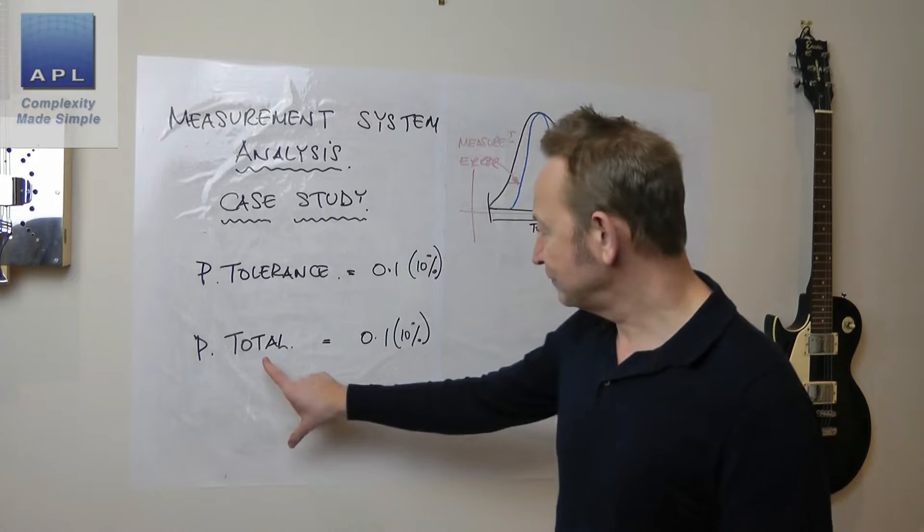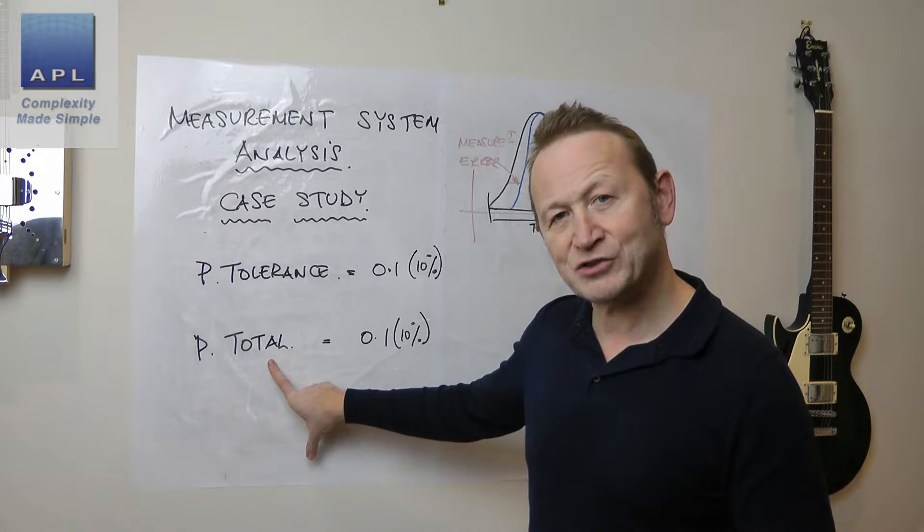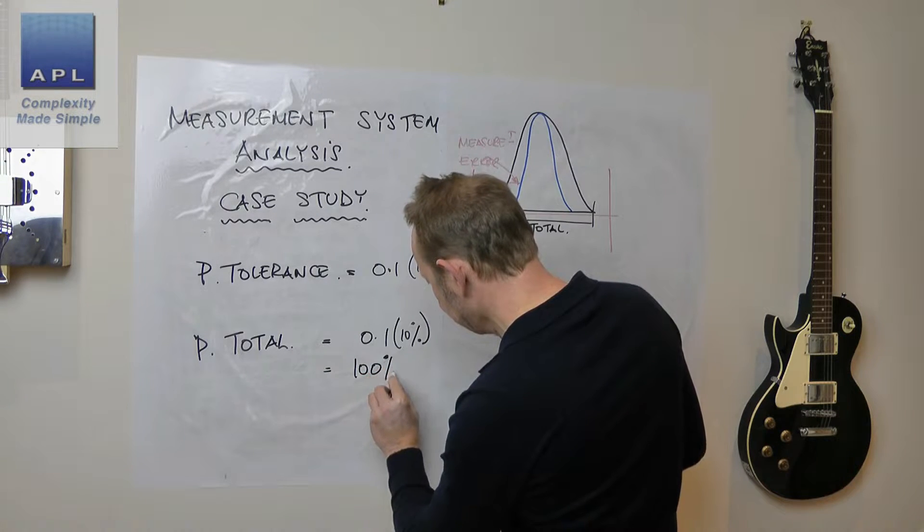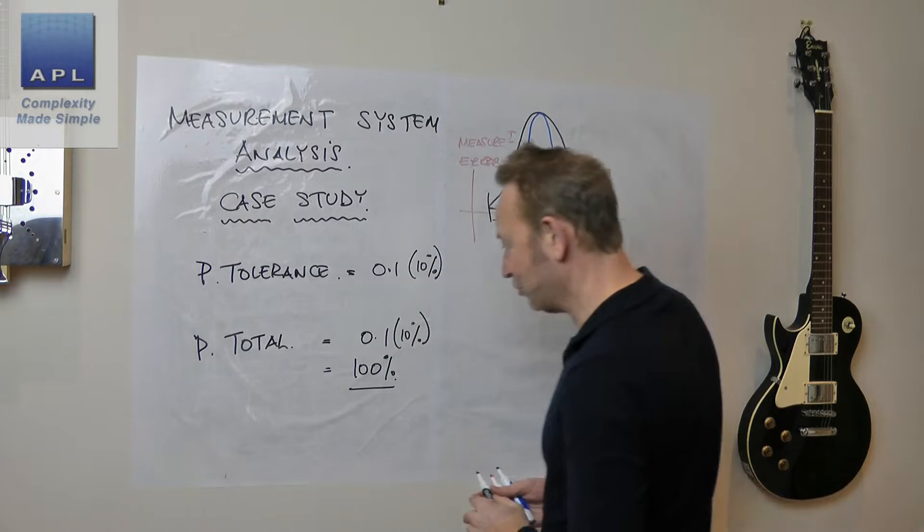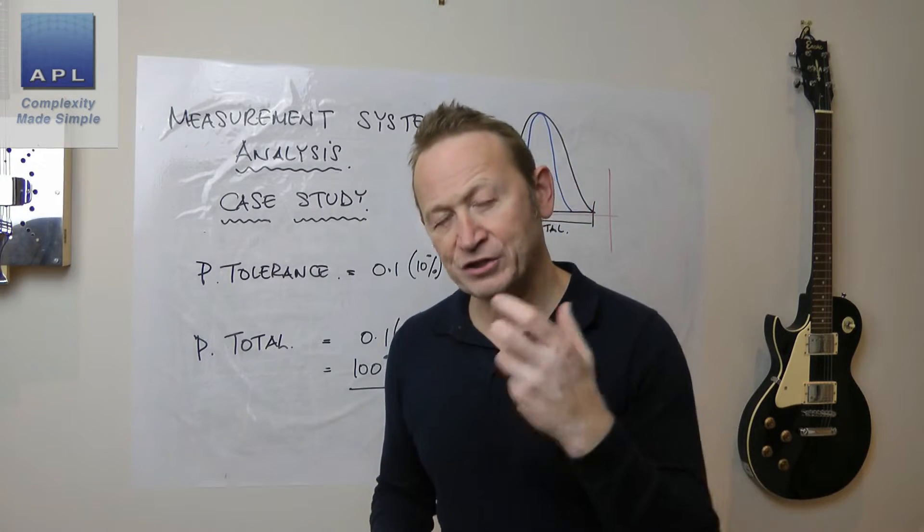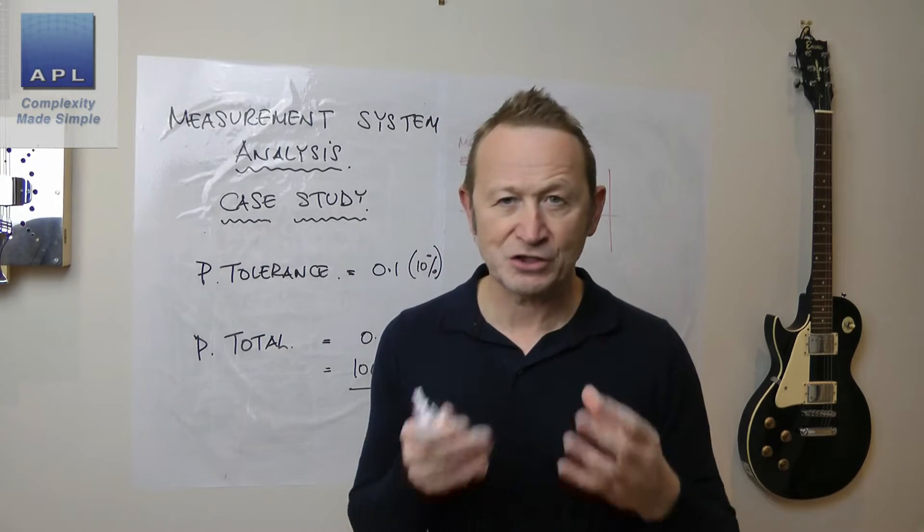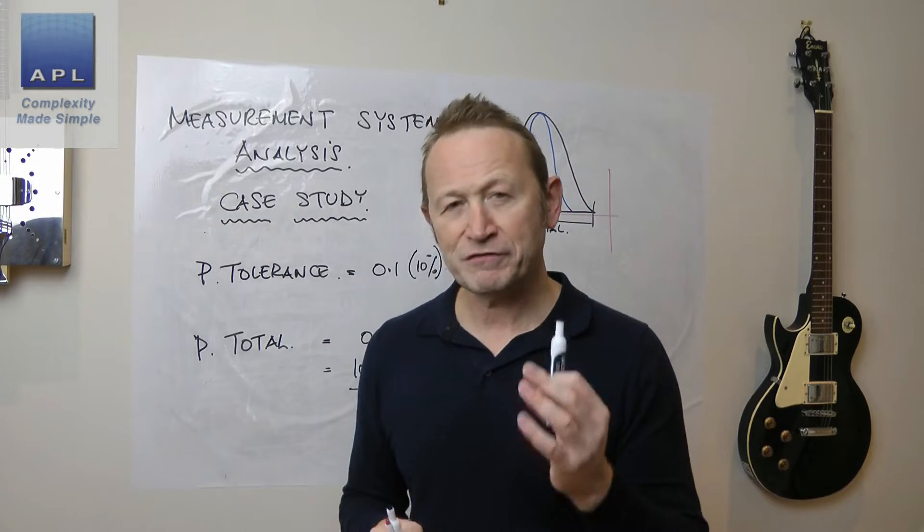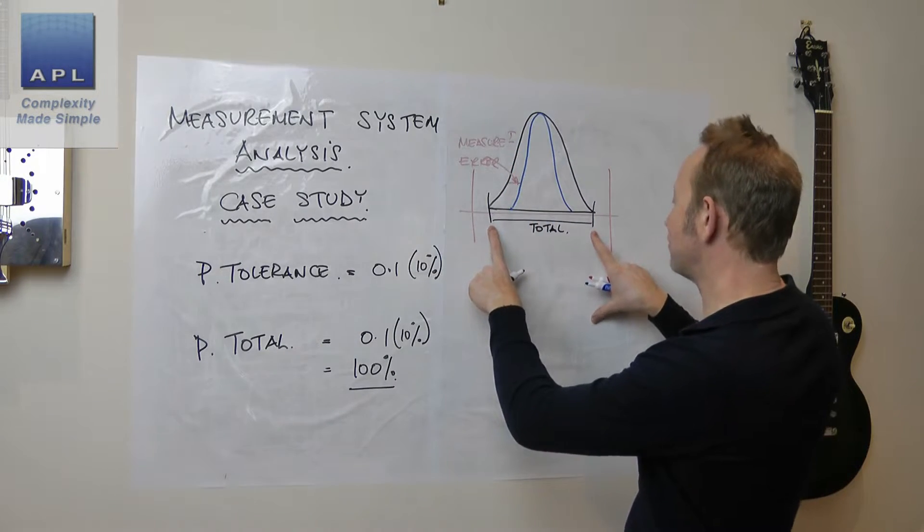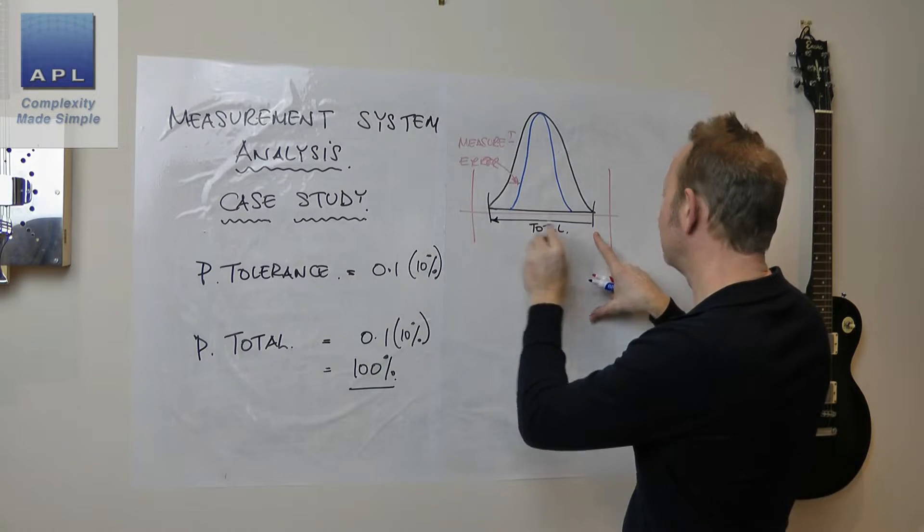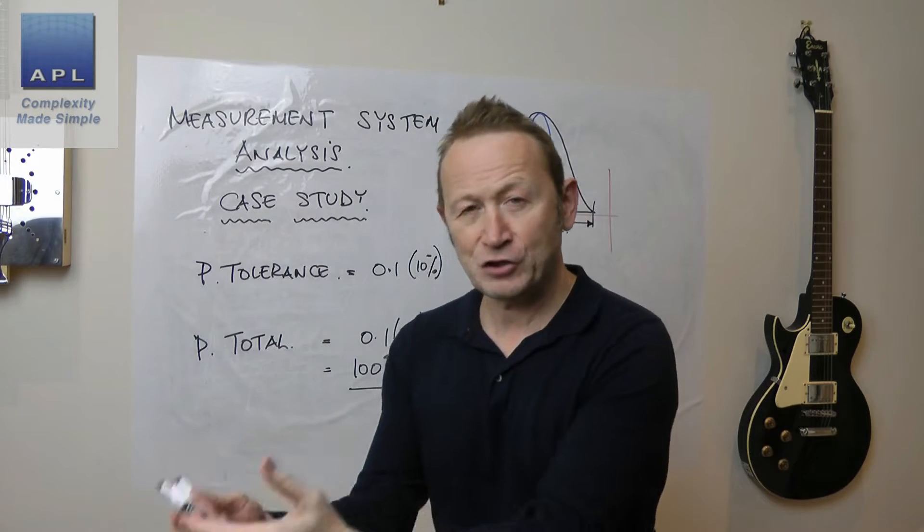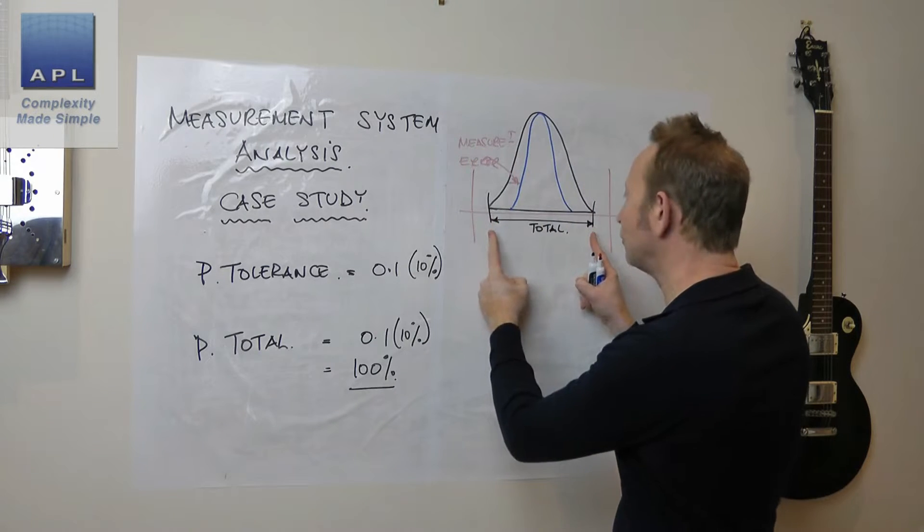Well, part of his issue is this here precision to total. So this is where he's got a bad result. He's actually seeing a hundred percent of his variability is precision to total only 8% here. So what's he done? What's created this problem? Well, this is a great learning point about how you set this type of MSA up. So one of the things you have to do because you are going to reference the measurement error against the total variability that is in your process. One of the things you have to make sure you do is you have to show the mathematics the total variability.